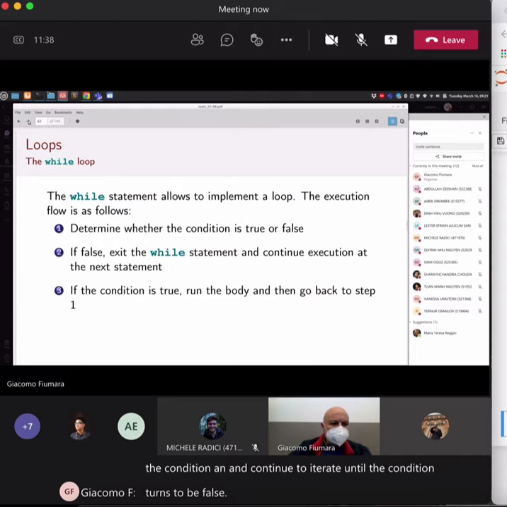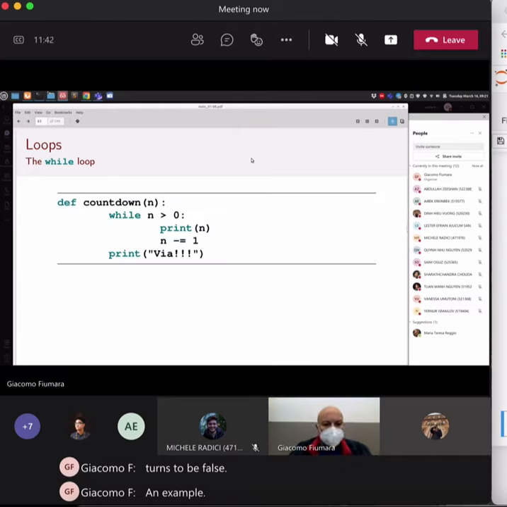An example. This is a very simple example.